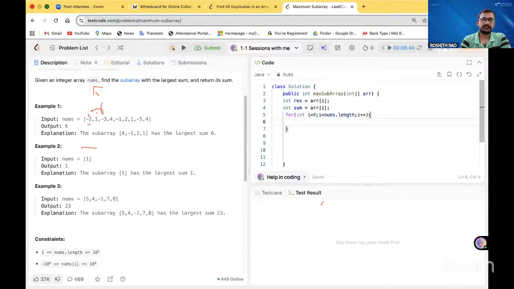And then sum is equal to sum plus array of i. I will start the loop from 1. So sum plus array of i.